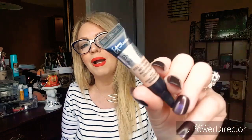I have so many favorite concealers. This one is not it, but I do think it is a good concealer. It did cover what I wanted it to cover, so I am going to keep this in my collection for now, and we'll see if I can put it in a project pan or something since it is so little. If it was full size, I would probably declutter it and give it to my mother or something, but it's a mini. I'm just going to try to use it.